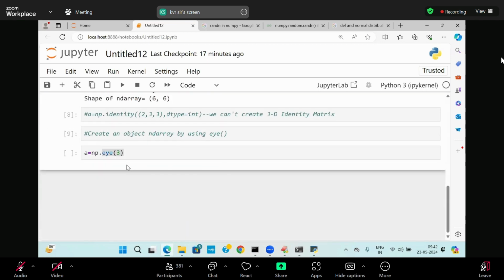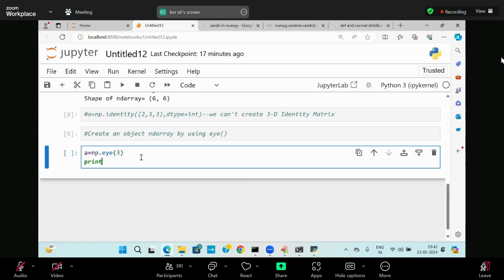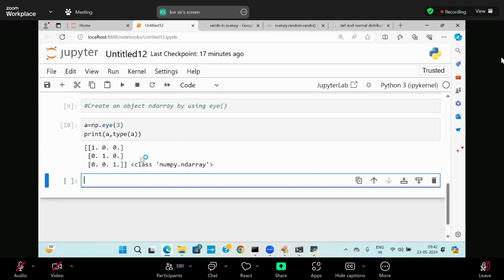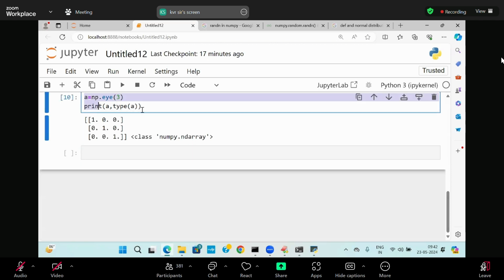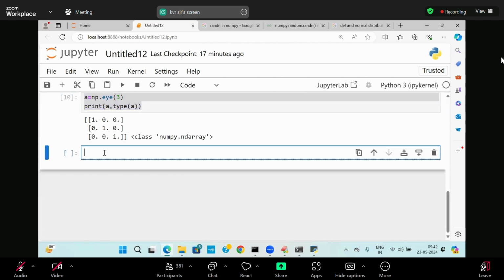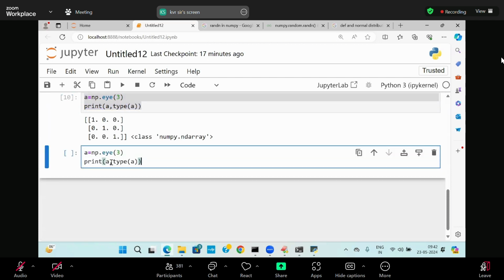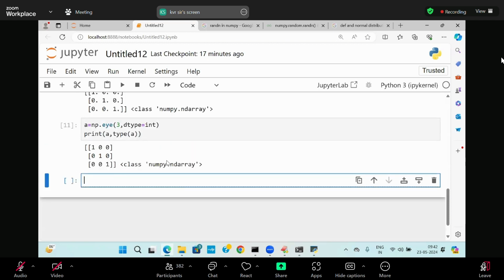See guys, look at it and print A comma type of A. It is similar to previous only. Correct or not? Well, please follow me. Next I will explain, comma D type is equal to int. Also gives you the same as identity only. Getting or not?